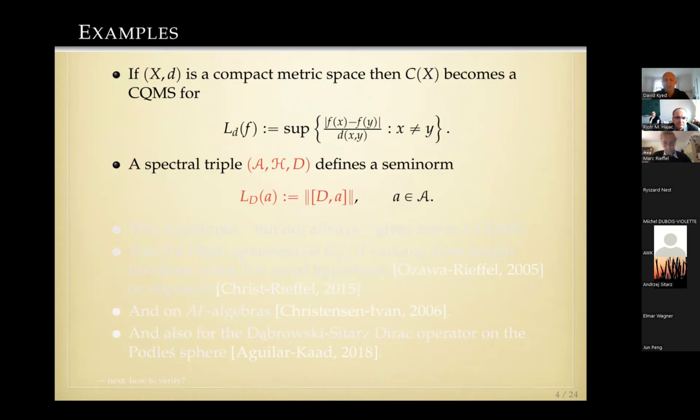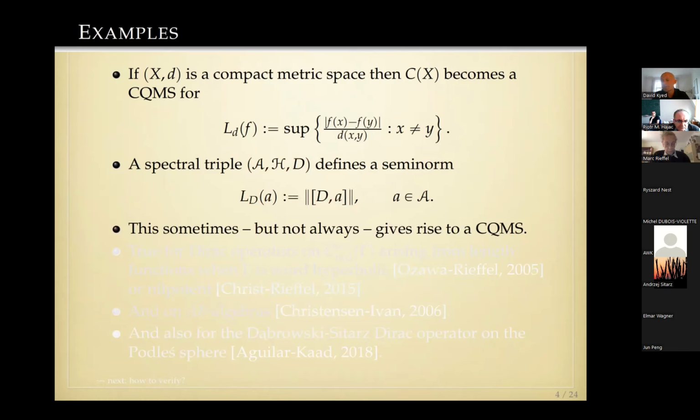You might now think that I'm going to say that this defines a quantum metric structure, but alas, this is not necessarily the case. It does oftentimes, but not always, and there are several reasons for that. Some are more sophisticated than others, but one of the low-tech issues is that your Dirac operator could commute with more than just the identity, and then you of course have a problem. Even if you remedy that, other problems can appear. But in many important examples, this is the case. The most important and classical example is the commutative case where D comes from a Dirac operator on a spin manifold, and then it's one of Connes' initial observations that this metric metrizes the weak star topology.